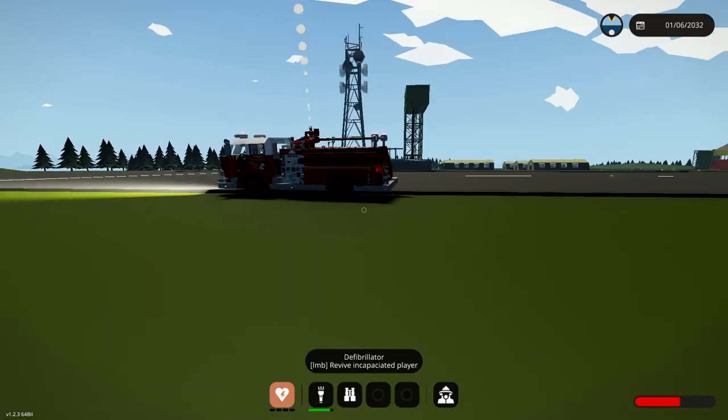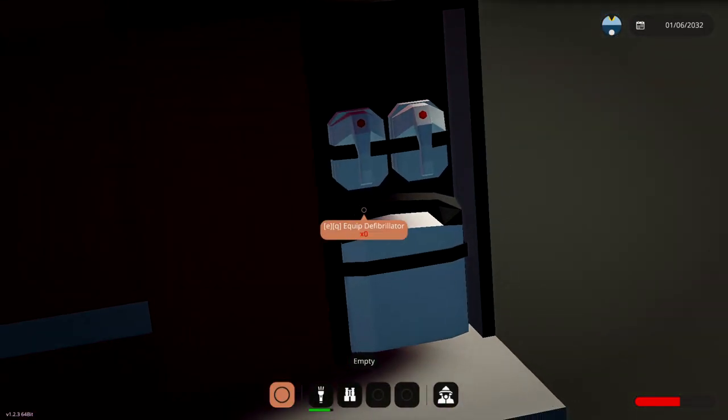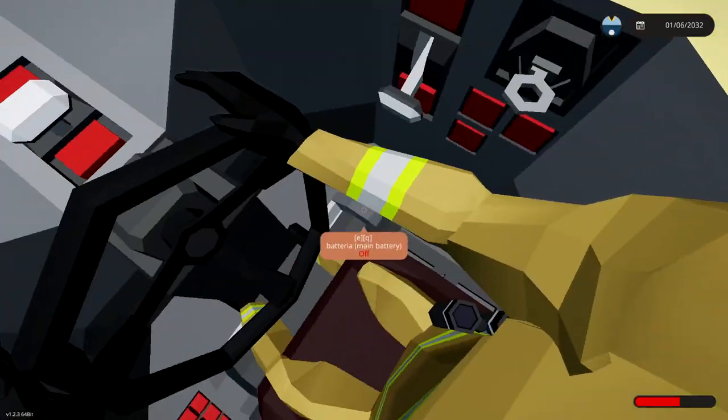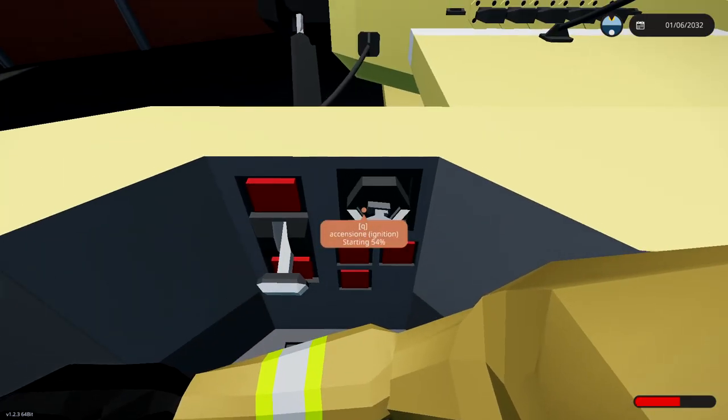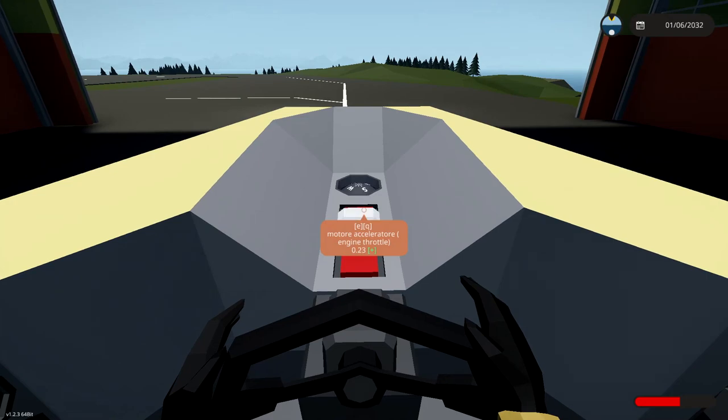I'm going to grab the defibrillator and see if this thing can actually regen a defibrillator, because I don't know whether it can. All right, so while we're waiting for that, we're actually going to get inside this thing. We're going to take off with it, although actually we're going to drive it over there. So we're going to have to taxi this thing, but that's okay. Let's go ahead and see how this goes.